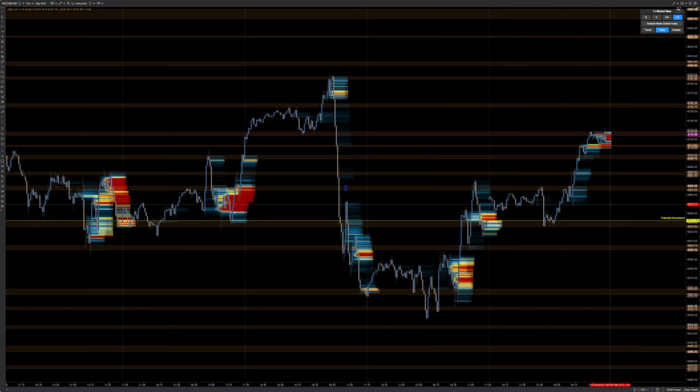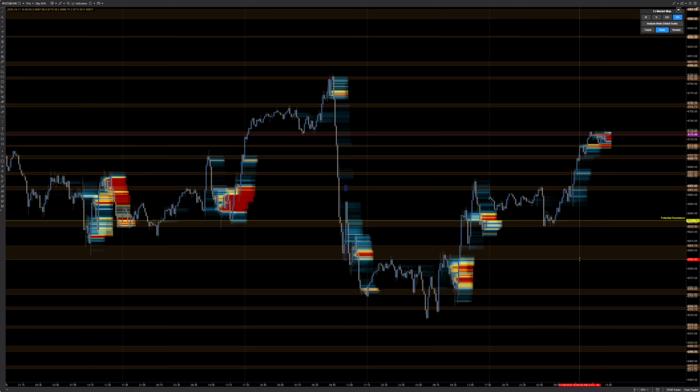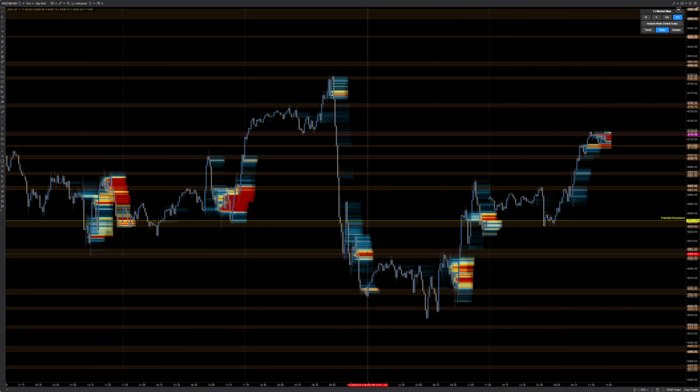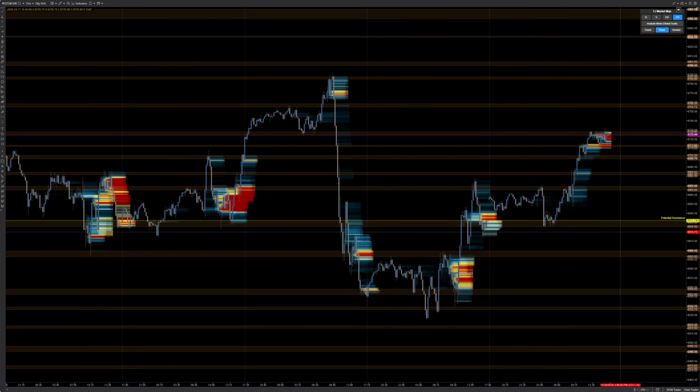Yeah, let's see. This one here. I don't want to go too much down. So here we got that one. We said, okay, we might want to go a little bit more here to have that area covered, which is a high volume zone here. So we might want to just limit it to that one.